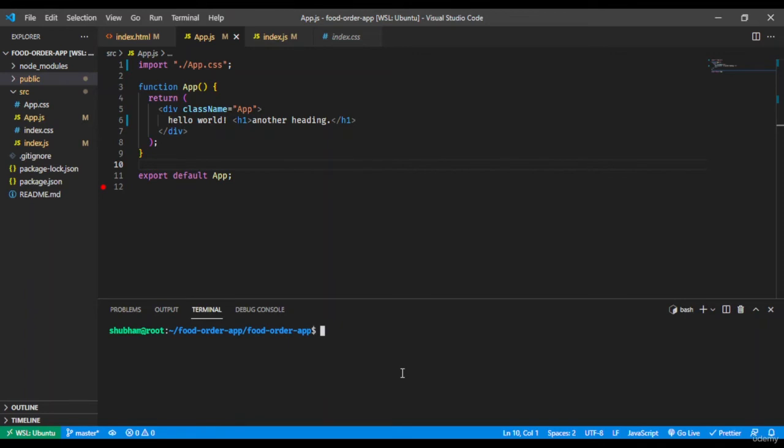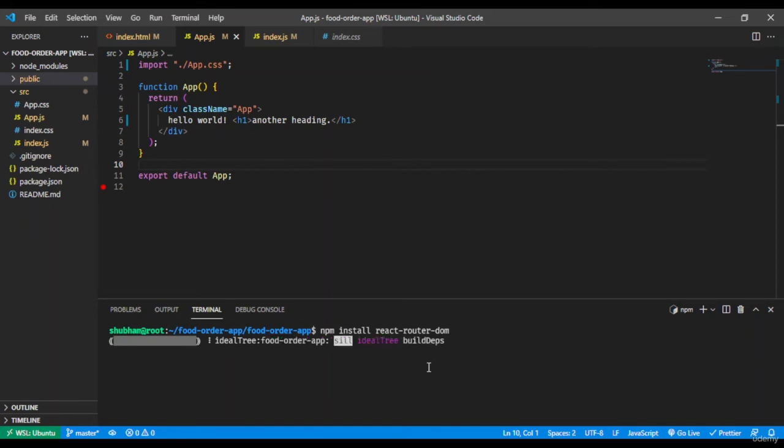Now we want to install some more packages which we are going to need further as we move forward while creating this project. The first thing which I told you in the introduction video also, that you need to install, is React Router DOM for the routing and navigation. So we will run a command which is npm install react-router-dom. Just run this command and hit enter. This will install React Router DOM into our React project.